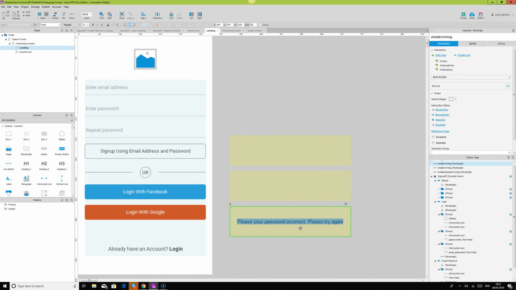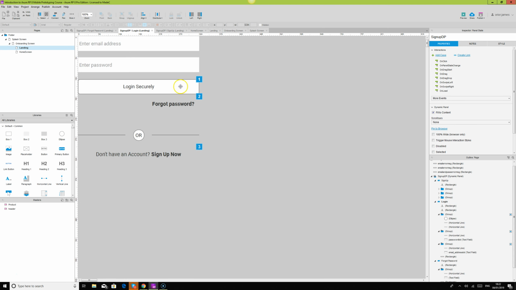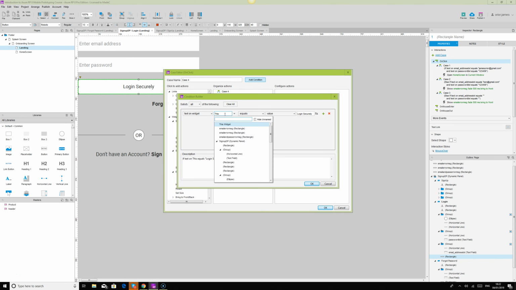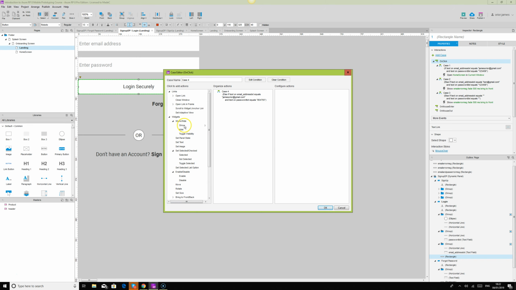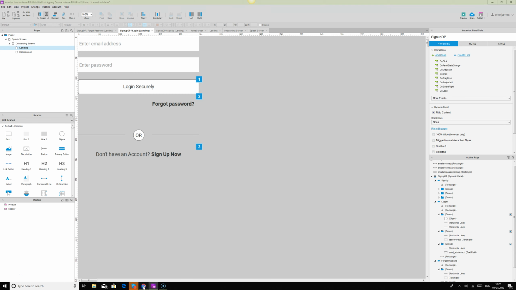And here we have "Please your password is incorrect." So we can go back again to the login and try another one for the password, if the password is not correct but the email address is correct. So we say the email address is fine, which is jameshoriel@gmail.com, and we have a password, which is just any number or text which is not correct, and then we can show "Please your password is incorrect." Bring this to front, fade, and we can make that sorted out.